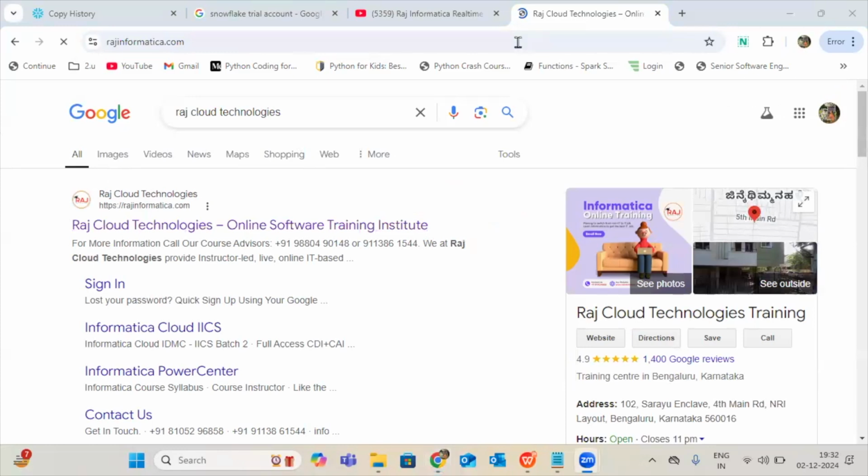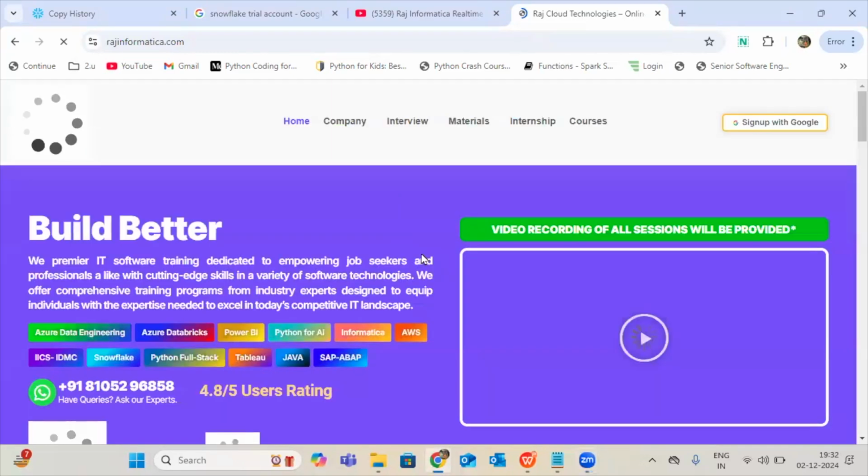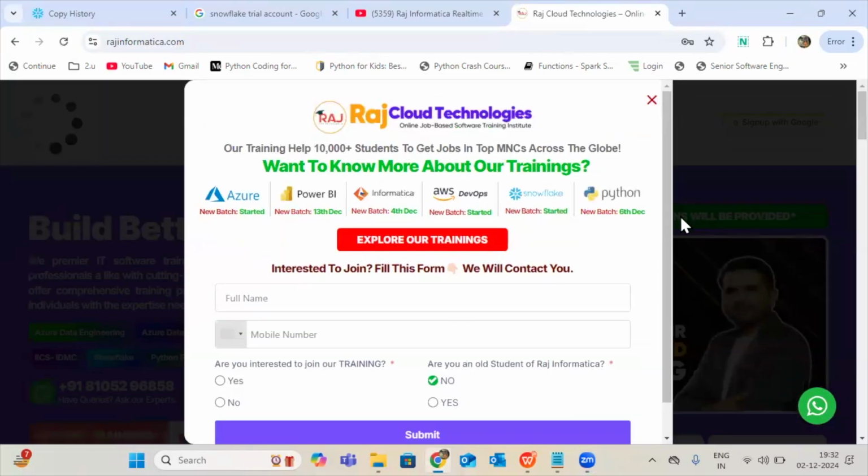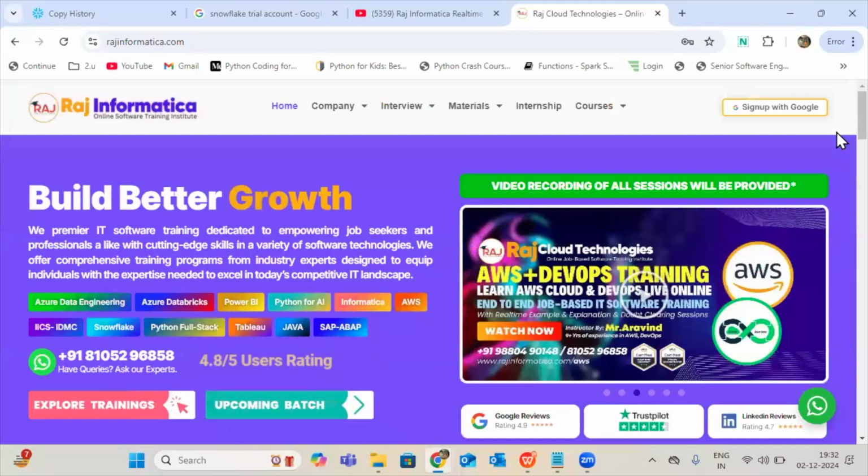So guys, I hope everyone is able to see my screen. I mean, my screen is visible to everyone. And also, please confirm my voice is audible to you. If you are facing any voice breaking or any other issues, like you are not able to see the screen or you are not able to hear my voice properly, anything it may be, please let me know. Okay.